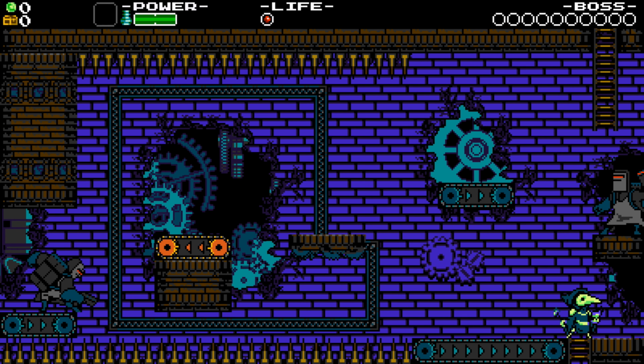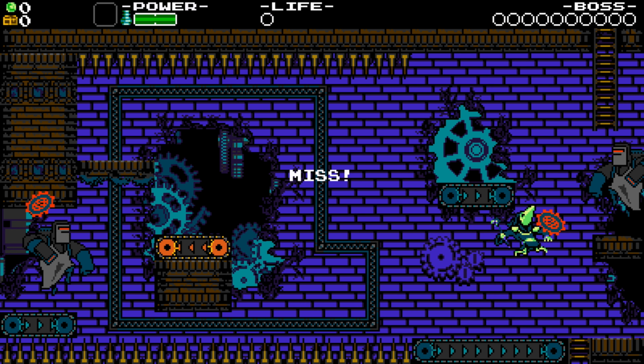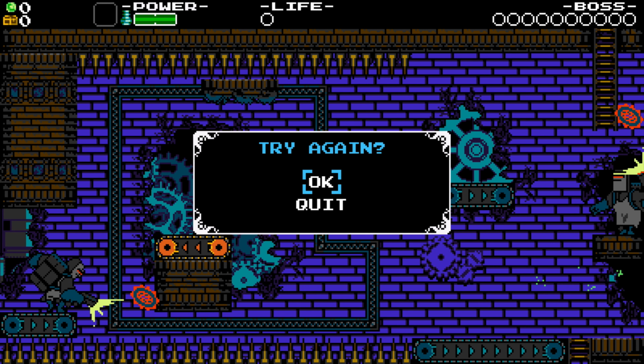Okay, onto floor 2. So what else is here? I'm gonna wait. Okay, they shoot. That guy shoots primarily up. And I'm gonna primarily jump into it.